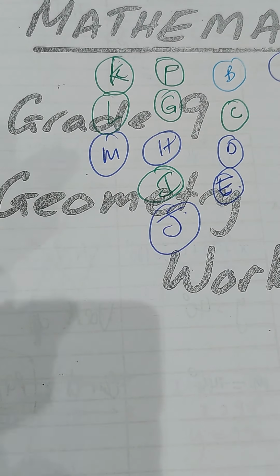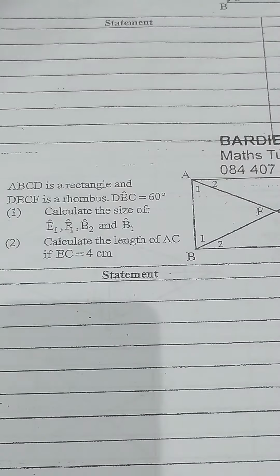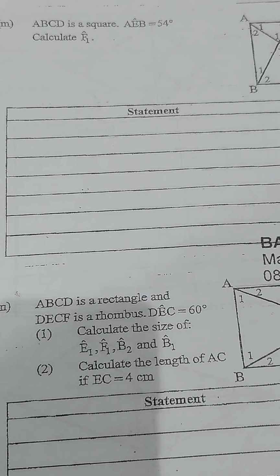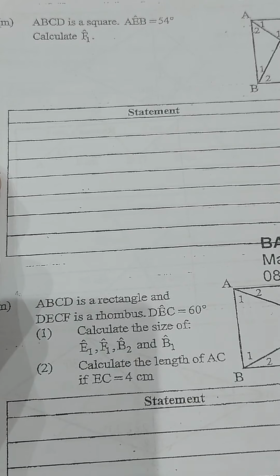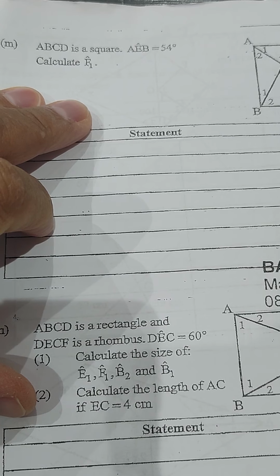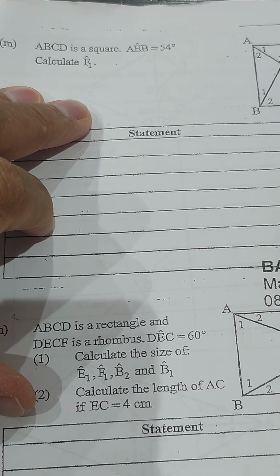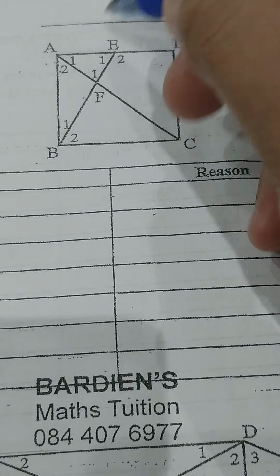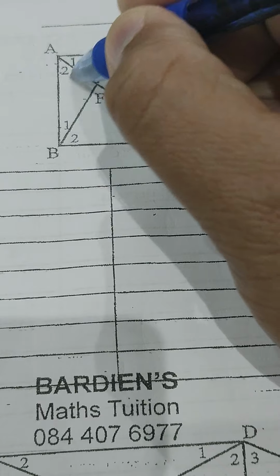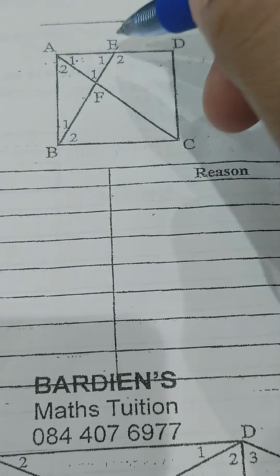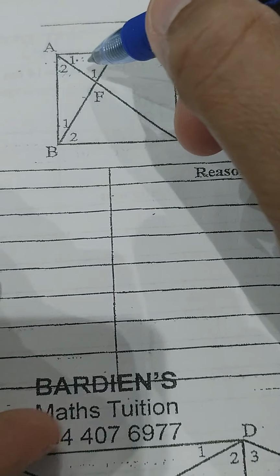Okay, so today we're looking at the 13th video of this booklet, and we're on page 14. We are told that ABCD is a square. There's 7 properties of a square, but the one that stands out here is that the diagonals bisect the vertex angles, which means A1 is 45 and A2 is 45.